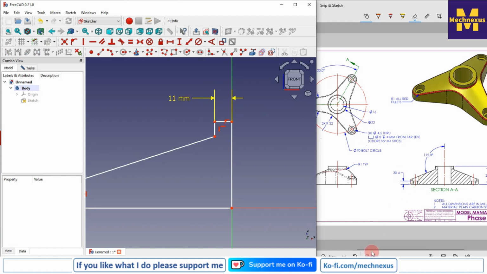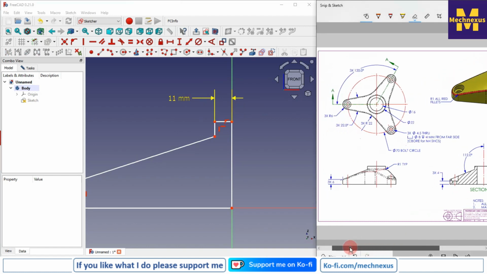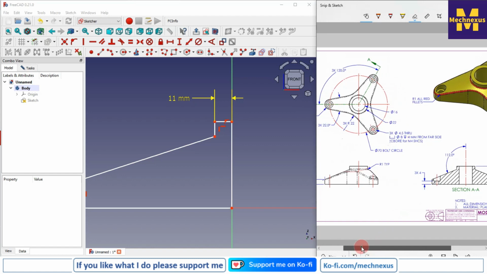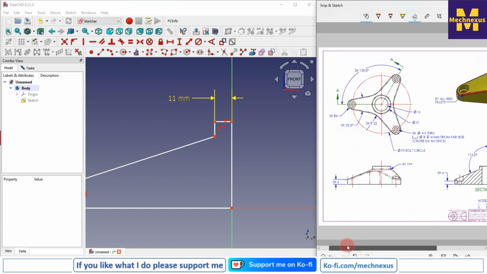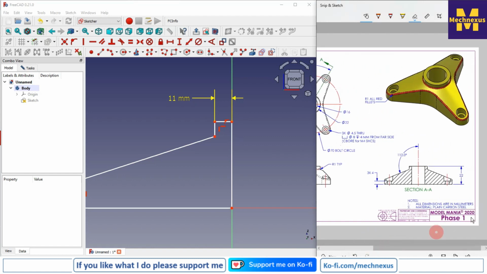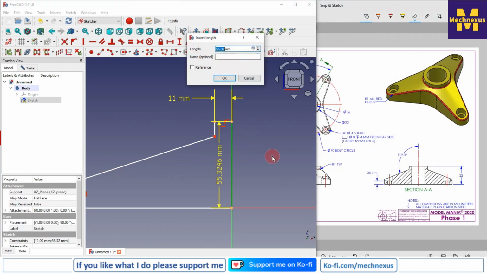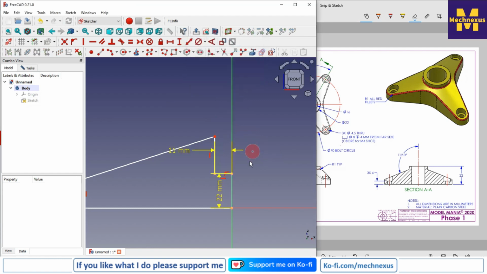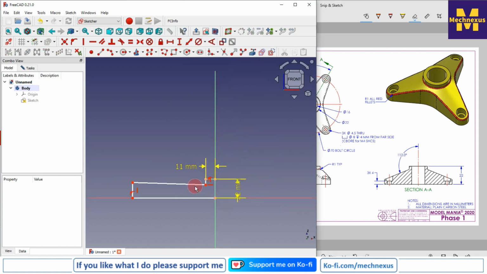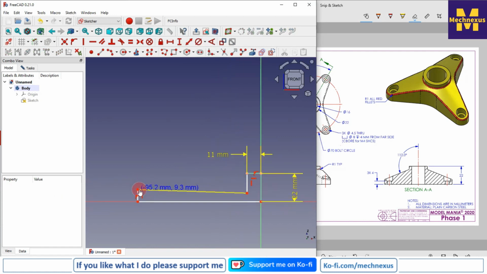And now we will find out the total height. If we see here, the total height given is 22. So I will select this line and click on this dimension and give the height 22, and now I will move it to the downside.